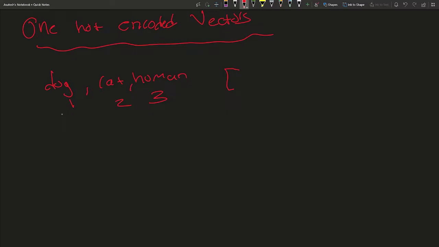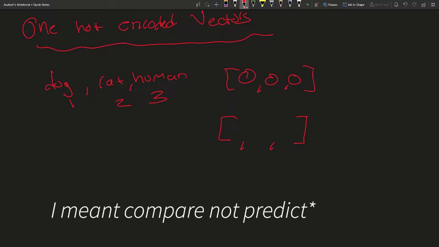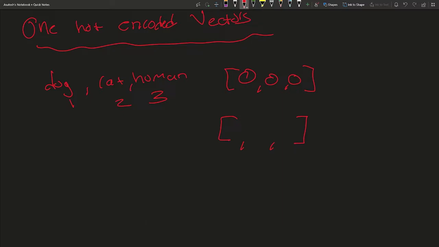And the one-hot encoded vector is initialized to zeros. So initially it would be like this. But since the one-hot encoded vector changes depending on what data you give the neural network, say you gave the neural network an image, the one-hot encoded vector will represent the label of that image. So it represents what it actually is, so that at the end the computer can compare whatever outcome it got to the true value of that image in order to get the loss.